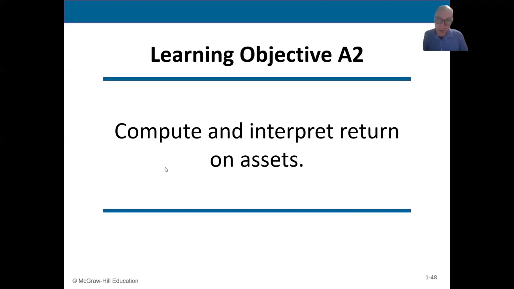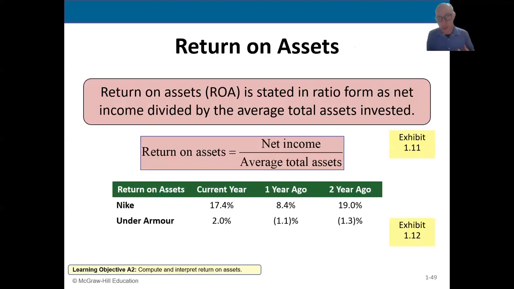In accounting as a manager, it's important that we interpret the financial data that's in front of us. And the ways that we do that are through ratios. A ratio is basically just a real quick way for you to get a snapshot of the financial health of the business. And here's one of those ratios. It's called the return on assets. And it tells us how well we're utilizing the assets in the business to generate revenue.